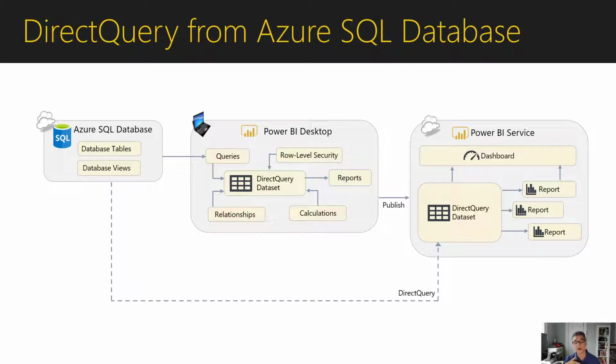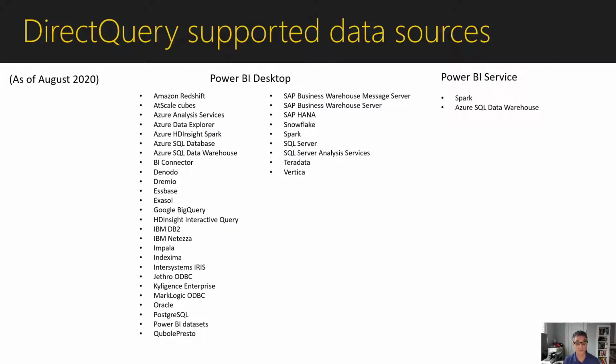Even to the point where I can import data and aggregate it all, and then I want the ability to drill to detail. The aggregated data could sit in memory, but when you drill to the detail, because it's billions of rows, it'll use DirectQuery. This is where the composite model comes in that I'll talk about in a minute. DirectQuery is supported in a lot of systems, but not everything, so be aware of that. When you're designing your system, if you need to use DirectQuery, make sure your source system supports it.